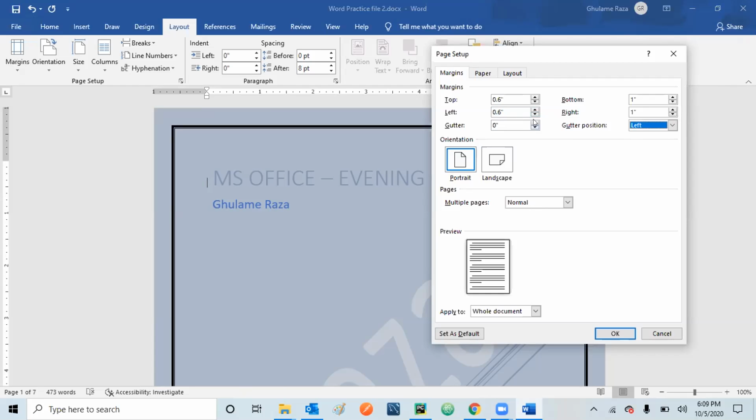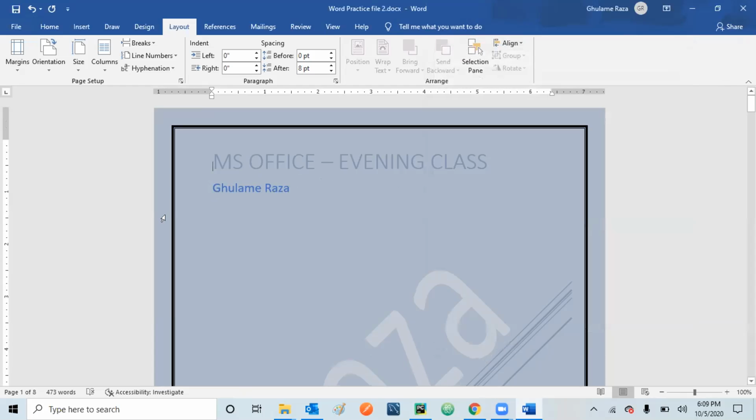Let's say you give 1/2 inch for the document on the left side, and then click OK. You see your document will be like this once you are printing. If there is anything on the corner, it has been pushed towards the right side, so that when you are punching or stapling, it does not hurt your document. By hurt I mean the punch does not hit the words or the document itself. So yeah, this is one thing.